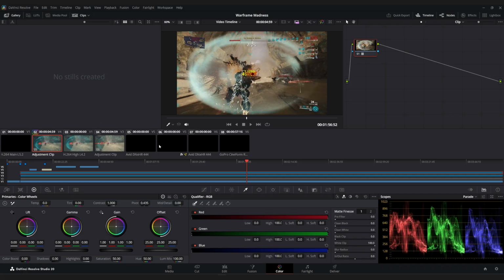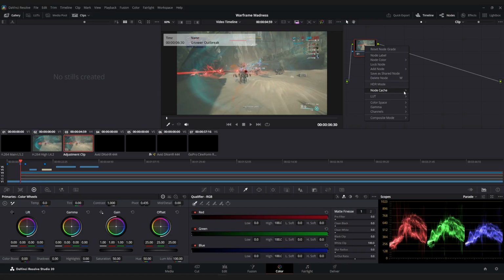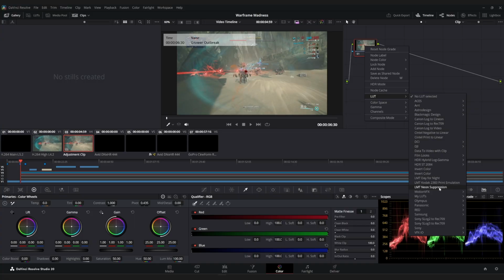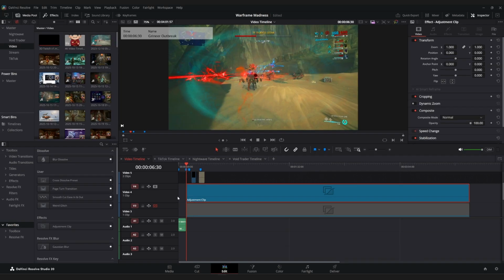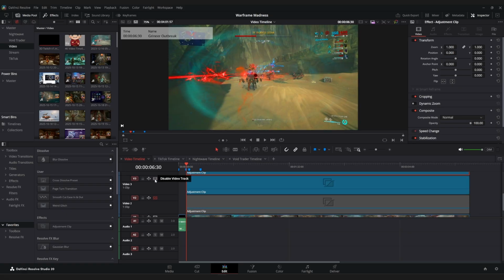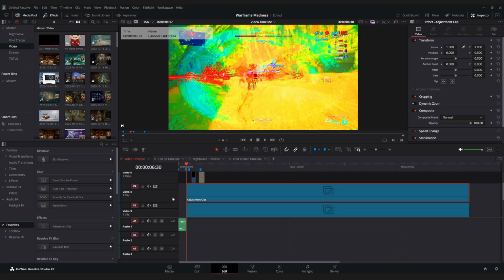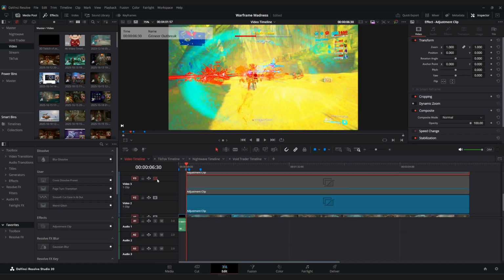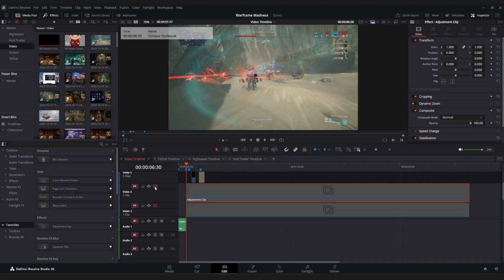make sure to select the correct adjustment clip, and then just go back to the color tab, and then go to, of course, your folder with your LUTs in it, and then you can change it. And then there you go. That's what that one looks like. And with this method, you can even stack all of the LUTs if that's what you really wanted to do. That's another reason why I think adjustment clips are the right call. So, you can just have fun with it.